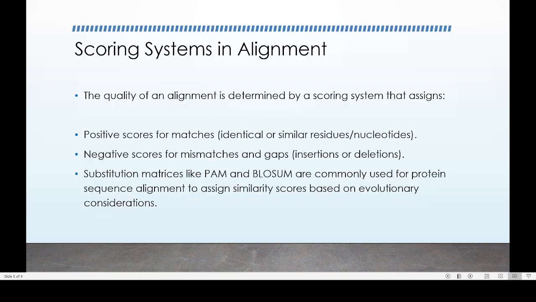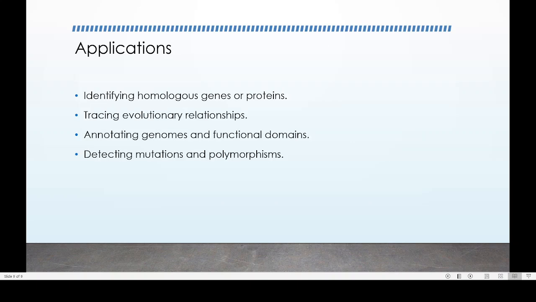matching regions. Now how this alignment is actually done is basically based on giving some score. Positive scores are given for matches, and negative scores are given for mismatches. There is a technique for that, which I am not explaining. Based on this, there are different types of matrices like PAM and BLOSUM, two commonly used techniques to align similarity scores based on evolutionary considerations. So this is a method used for finding out how regions of similarity are present in two sequences.